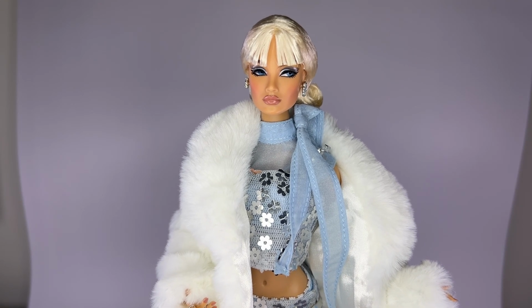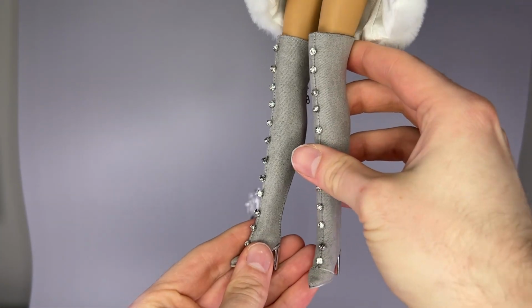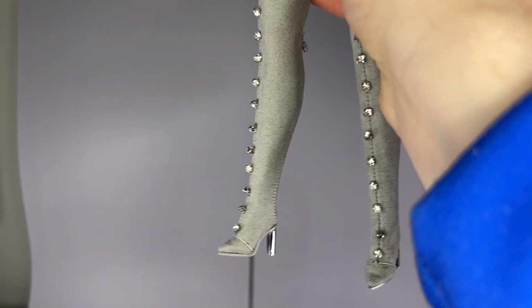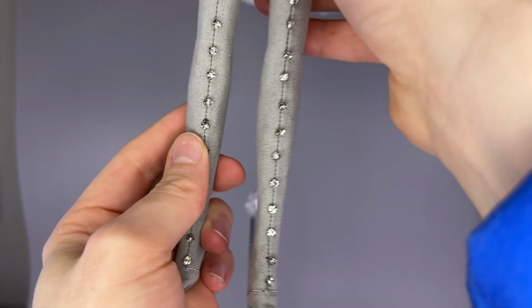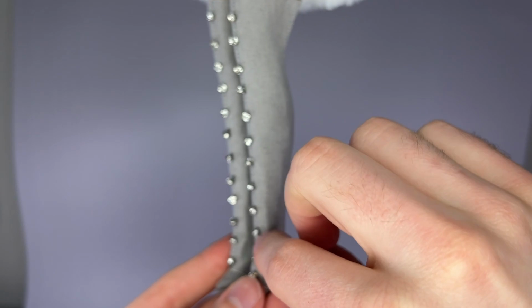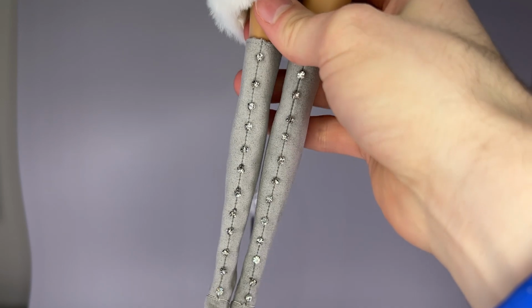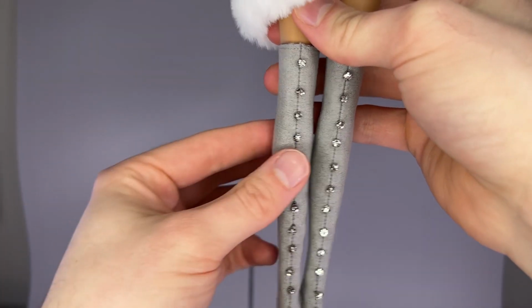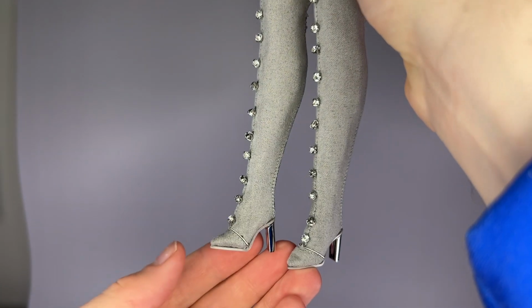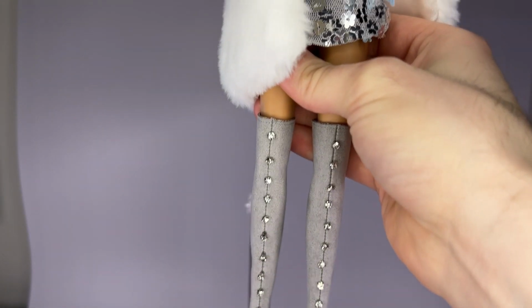Then I had a lot of difficulty. You can probably tell from the time lapse, there are some cuts in it. One, I had a lot of difficulty getting these boots on. I knew I would because I've seen other people's reviews and heard other people talk about how difficult these are. It was, but then I realized if you fold this down, it bends the material and widens it, and I was able to fit the feet in perfectly. I'm not saying do that because I don't want you to crease your boots, but it didn't crease mine. I just lightly flipped it inside out till about this point, and then her foot slid right in. So that could be a helpful tip, but do it at your own risk. It is not advertised to do it that way, but it made it so much easier for me.